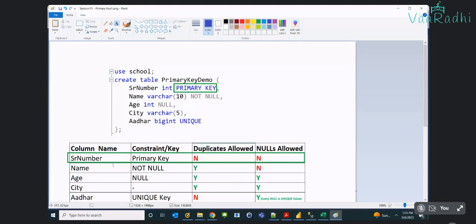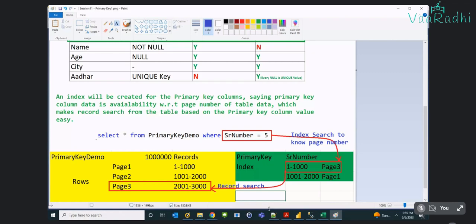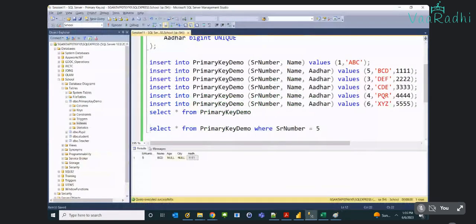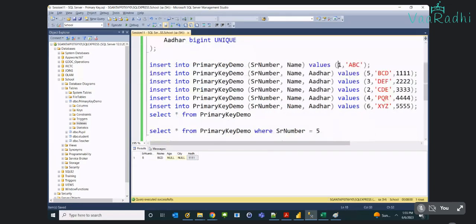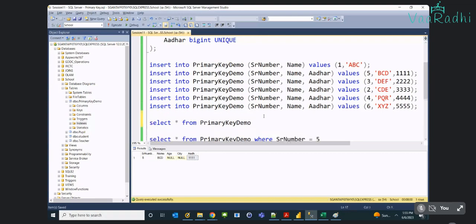So that's all, guys. I'll give you this slide and the SQL file as well. Just try to create a table with a primary key and check by giving data in different orders, like initially 10, after that 6, after that 1, 2, after that 8, like that. Give data in different orders, then try to fetch the data and see. Clear, guys?